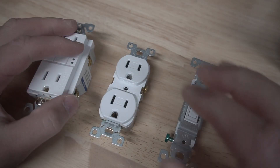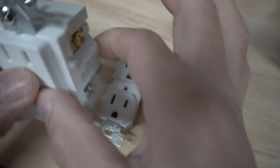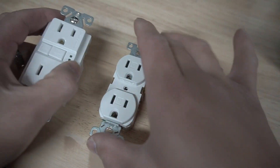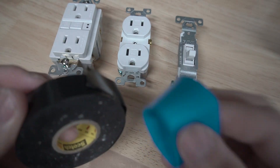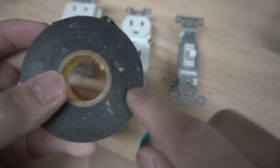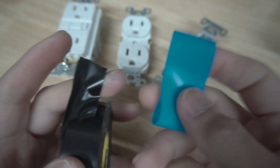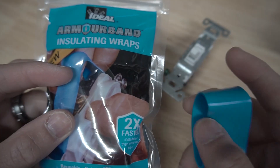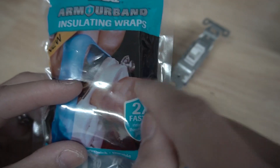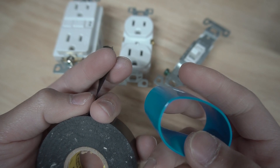Here are three different examples for wrapping: the GFCI, which is a lot thicker and heavy duty; a commercial grade outlet; and a regular switch. Before we get into wrapping, let me cover the characteristics of each product. The Super 33 Plus has an adhesive backing and is stretchable. The Armor Band is wider than electrical tape, so it may have more coverage — though when you stretch it, the width does shrink. This product comes in a pack of 10 and is called the Armor Band Insulating Wraps.